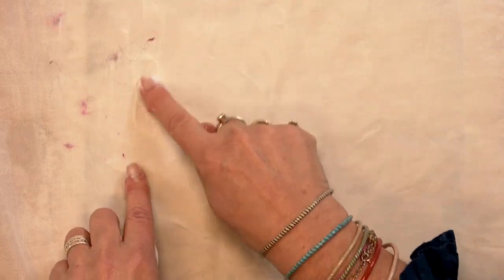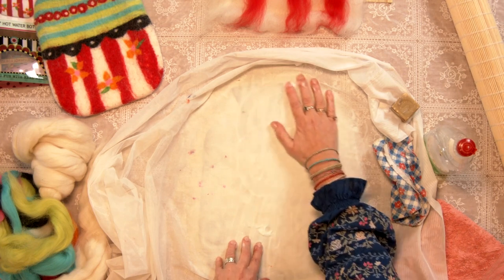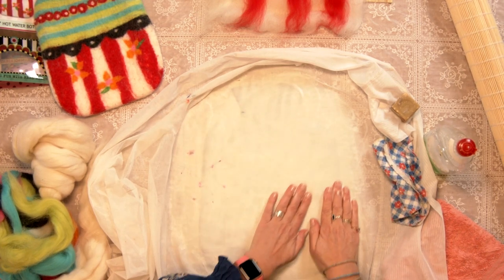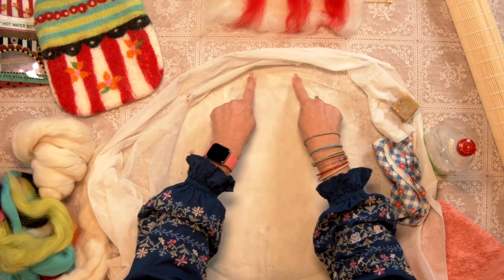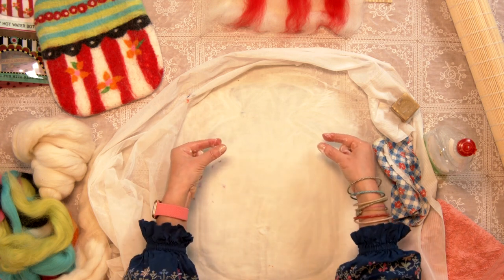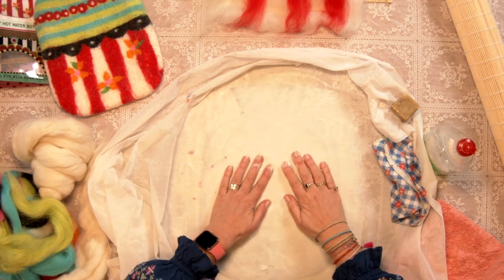And then what you're going to do is just rub this for a couple of minutes. These are some bits here from the net, actually, that shouldn't be here, so ignore those. Those lovely pink bits are not part of the plan. So you just want to rub this for a couple of minutes, just to get it on its way. Rub all of the edges as well that you've got going around the edge of the template. So you can see there's my template, yes? And then these are the edges that I've overlapped the template. And these are the bits that are going to go round to the other side and essentially form the seam of the hot water bottle, okay? So it's a 3D seamless shape that we're making, and there's no sewing required.